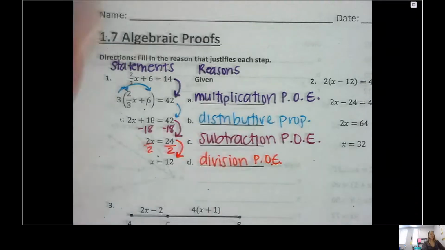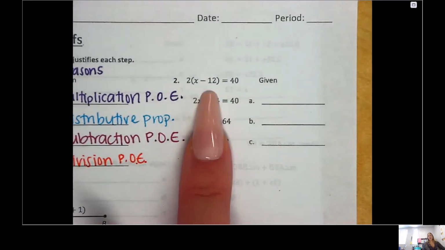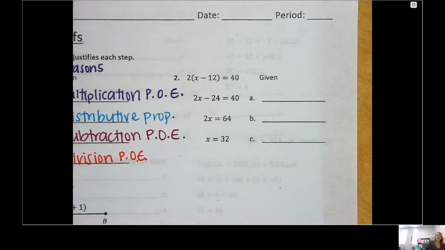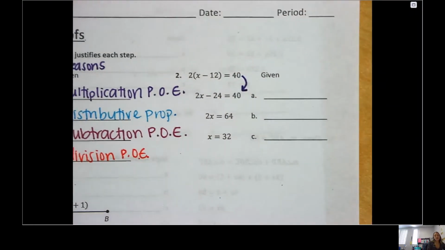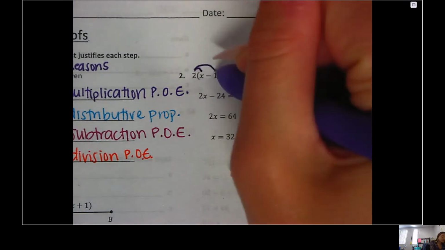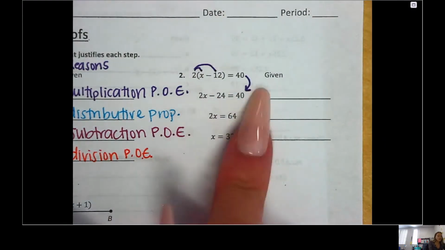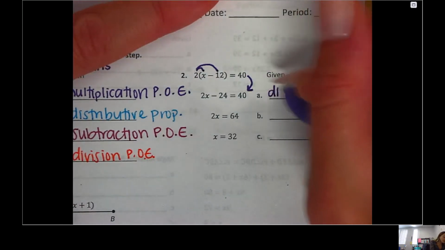Yes? Okay. Number 2. Again, first statement, like I said, is pretty much always going to be given to you because you can't do anything unless you know what the equation is. So to get from this step to this step, what changes? Elijah? They distribute, they put the 2 in parentheses. Good. So you take this 2, you give it away to both sides. Are you doing it on both sides of the equation or just one? Just one. So it's just the distributive property.